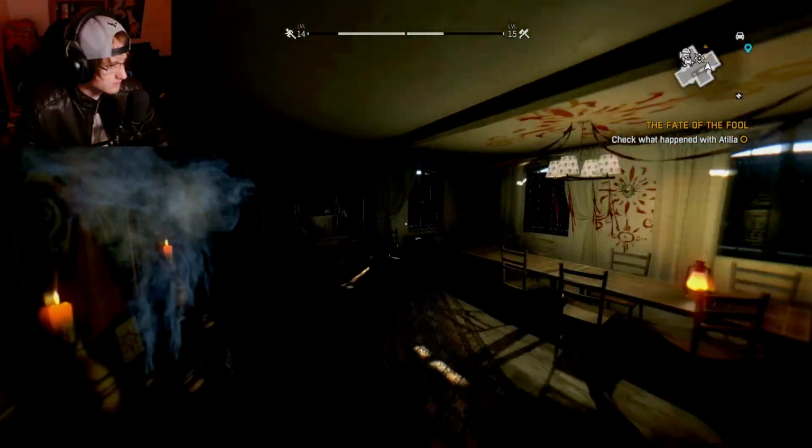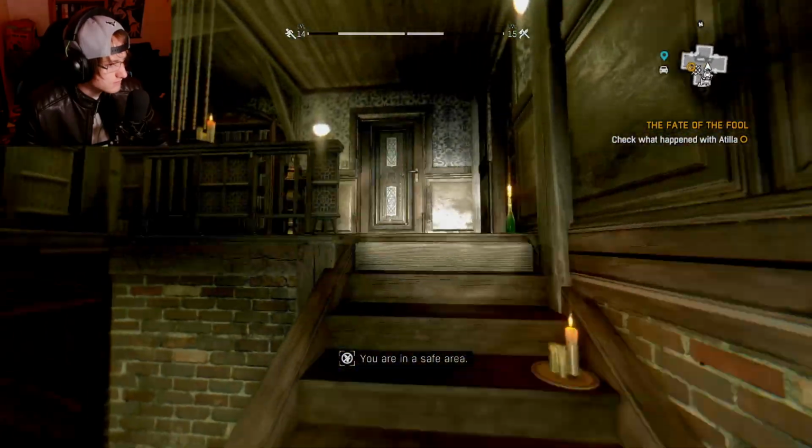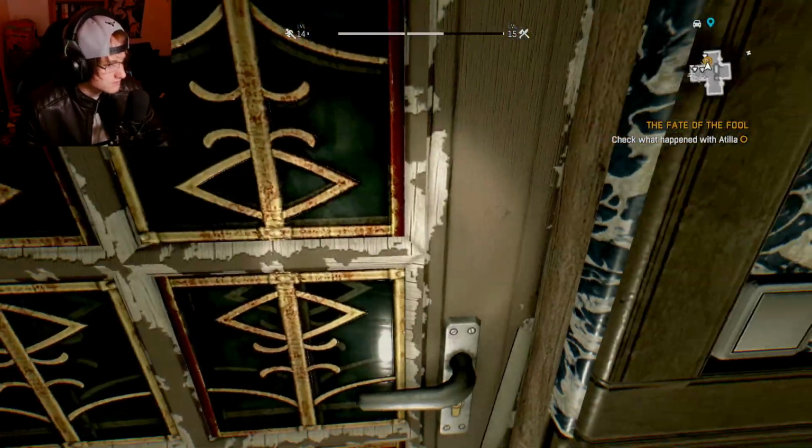Let's go see if Attila's in his room. All his doors are open, weirdly. Where are you at, Attila?